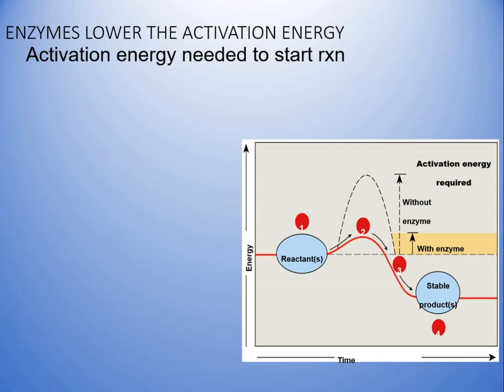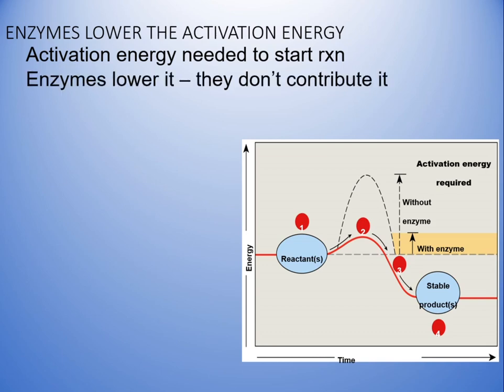Again, a hamburger will digest on the countertop. That's not quick enough. You need enzymes in your stomach to lower the energy that's needed to start those reactions of decomposition. So enzymes lower it, they don't contribute it. Think about if anybody was a track star that did hurdles, that's difficult. But an enzyme doesn't push you over the hurdle, it lowers the hurdle. It says, oh, you can't get over this? Let me lower it for you. It doesn't push you over it. It doesn't give you any energy to get over it.